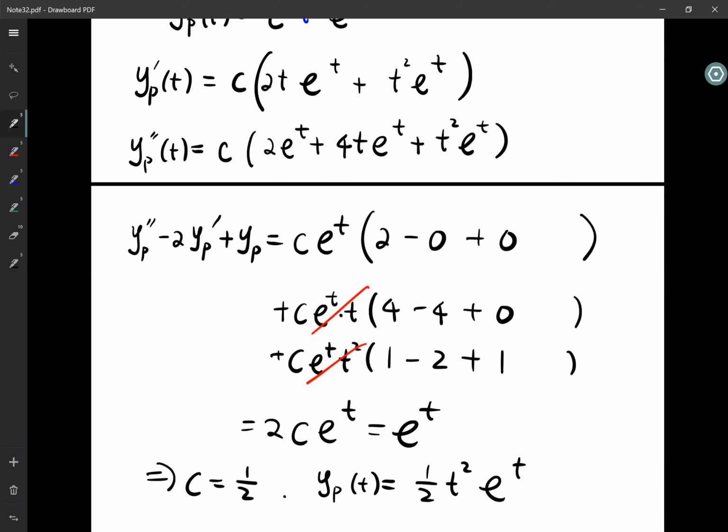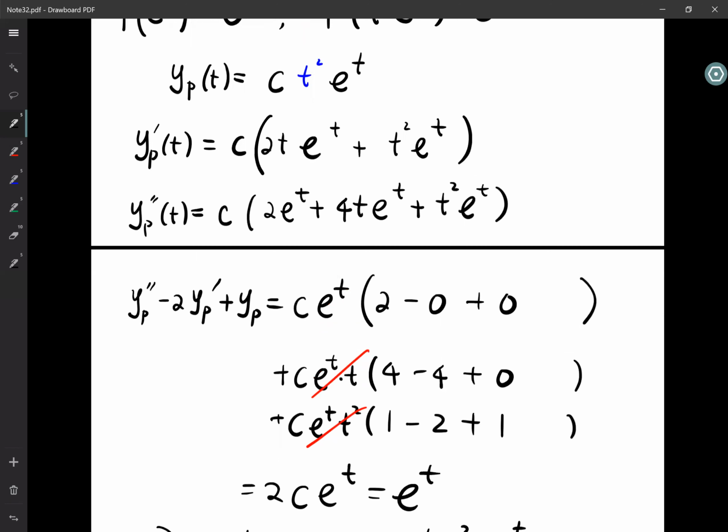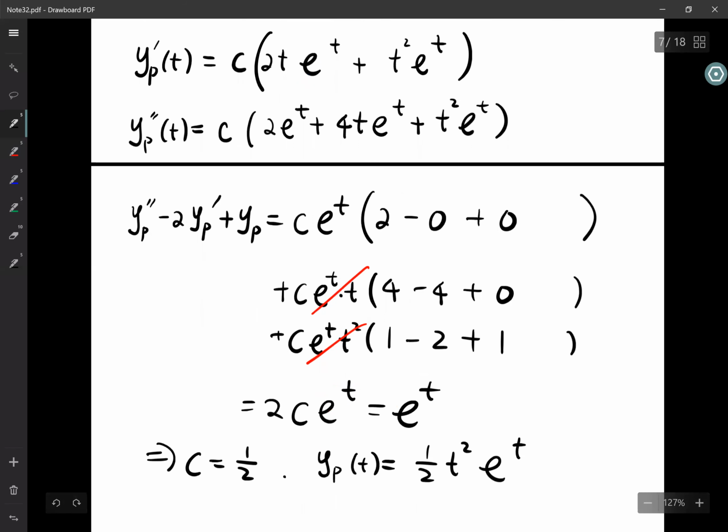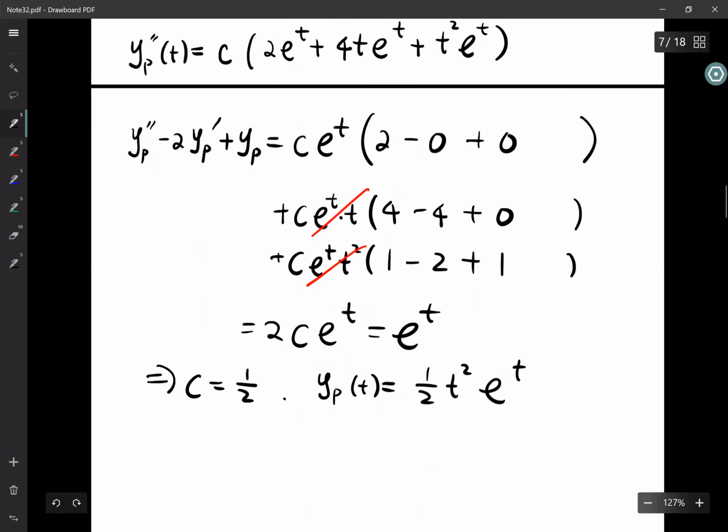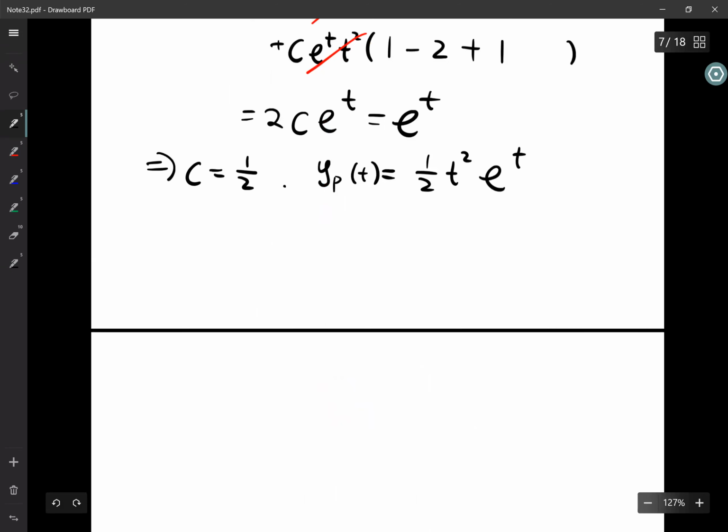Any question? I have a quick question. Could you explain how you got 2, 0, 0, 4, negative 4, 0, and then those numbers again? I'm just collecting the coefficients. Oh, I see. Okay. Any other question? I mean, the calculation I did was a little bit fast, but it's rather elementary computation.